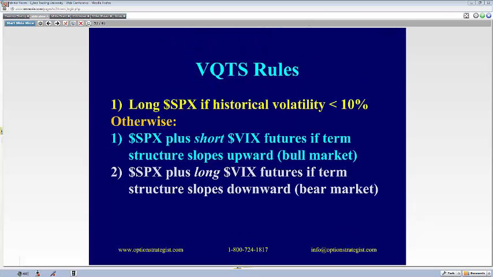So again, in a low volatility market where nothing's going on, they won't even bother with the VIX futures. They just keep their position in the SPX total return product. However, if the volatility of the actual volatility of SPX is greater than 10%, and it's in a bull market, they will short the futures. In other words, they're trying to participate in that 99.7% drawdown in VXX. On the other hand, if the term structure is sloping downwards like this, and you're in a bear market, then they actually go long the futures.